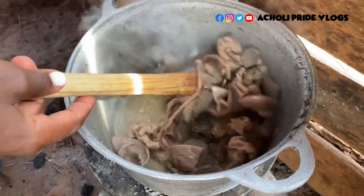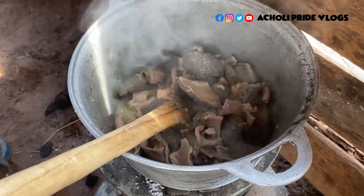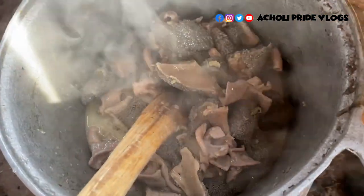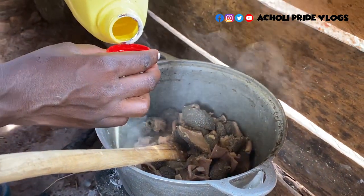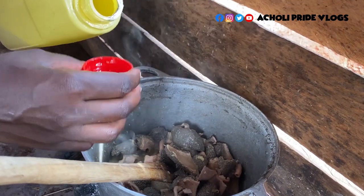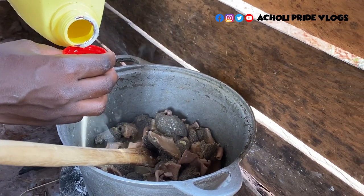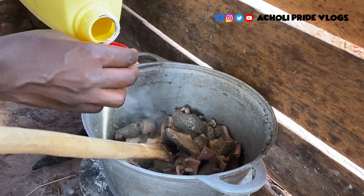Guys, as you can notice the soup is almost done, and this is a clear indication that it is actually ready — if you remember the amount of water we added at the start. The frying pan is almost sticking so let me add some oil here. Remember we're going to add in the cabbage, so I might need a little more oil than usual — I'm going to add three of this.